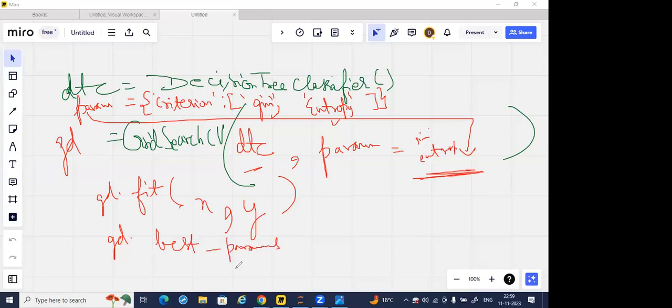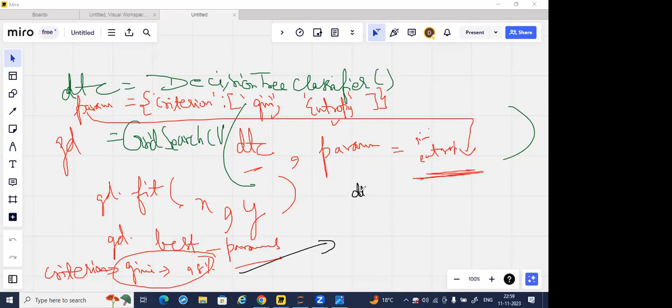That will suggest which one is the best, Gini or entropy. Suppose it says you are getting 98% with Gini as the criterion parameter. So we'll use the same in our code.